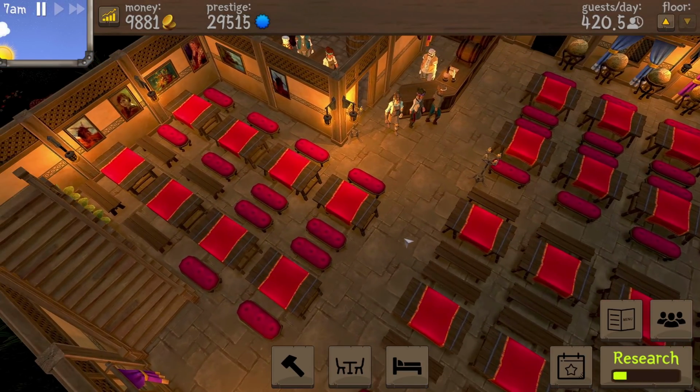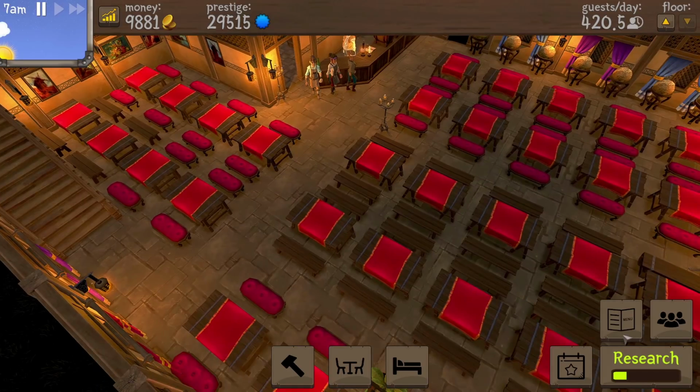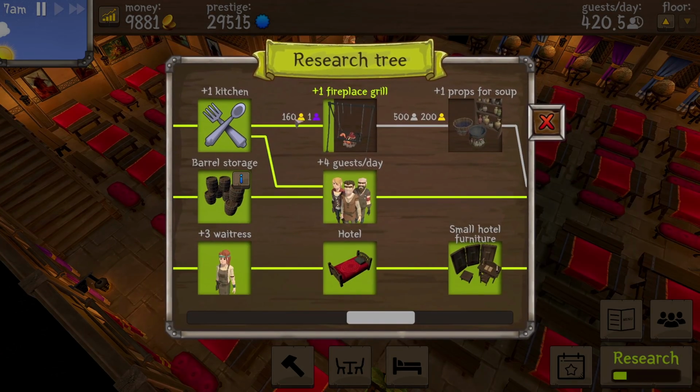That's absolutely fine. So what we'll do is we will finish up for now. We'll come back next time. We shall fly through the research because this research I think will be done relatively simply. I think we'll get a purple person in just normally. They'll just pop in. But yeah, this is going to take us a while to do because that needs 500 regular common folk to come in and 200 yellow grade folks. So we might need the king and queen to come in and have quite a few feasts around the place.